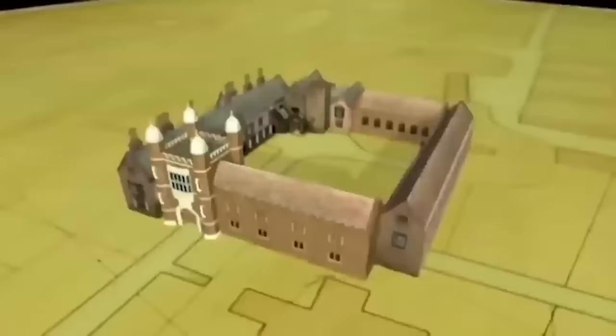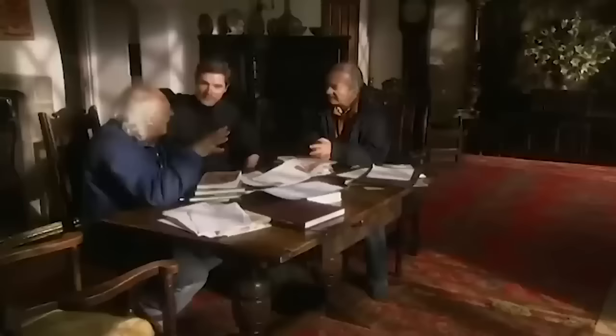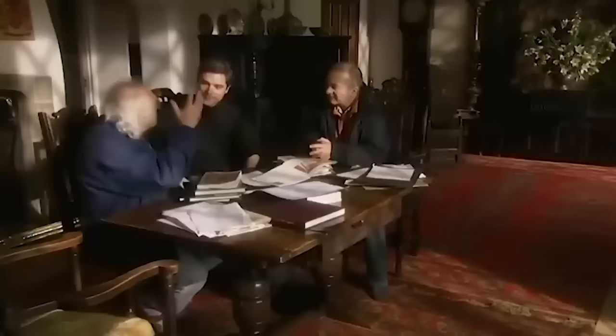We're talking about a house that Henry VIII and Elizabeth visited, with up to a thousand people descending on it for periods of a couple of weeks or more. It must have been a very big complex with lots of supporting structures. We can look at the two wings that don't exist today by putting some trenches across and see if there are any walls. The building itself is a piece of archaeology, full of clues as to where walls have joined on and windows have been altered. Our first trench goes in based on Jonathan's recreation, here on the proposed eastern wing, close to where he believes there was a grand gatehouse.